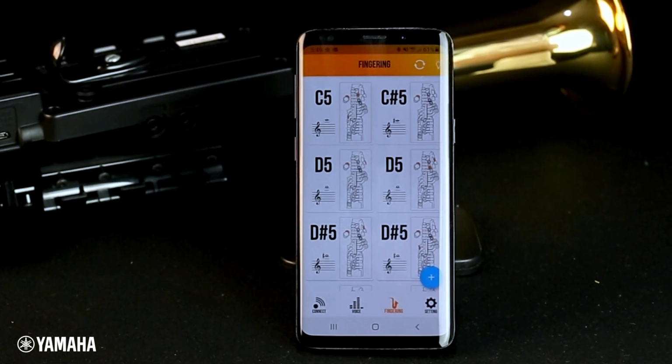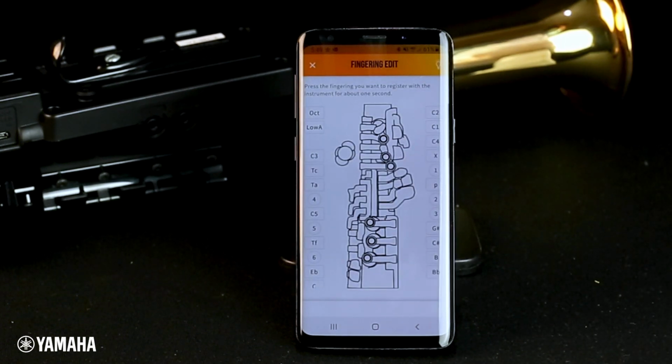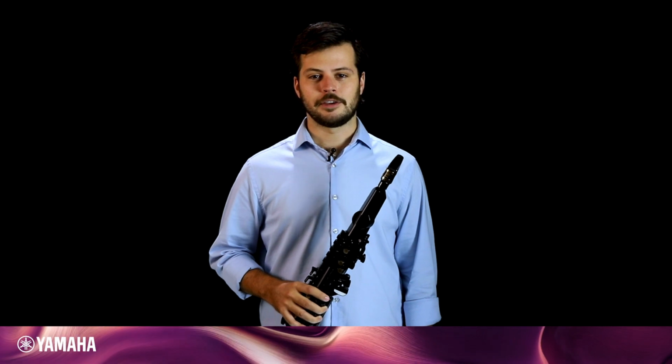You can also add new fingerings by clicking the plus button in the bottom right corner of the screen, selecting which keys, and assigning a note. By catering the fingerings to a specific piece that you're playing, or simply adding alternative fingerings that work better for you, this is a great way to personalize how you play the Yamaha Digital Saxophone.